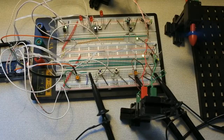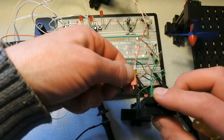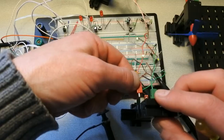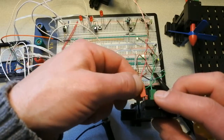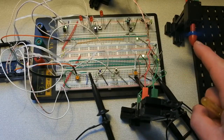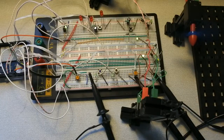It is doing something. Now I can try this by removing this, and the value stays the same. And now you see a different behavior from the propeller. Let me put it back in, and it goes on. So still some other mysterious things to explore.